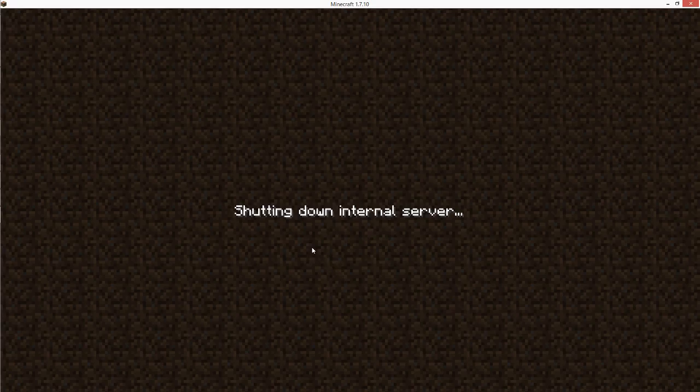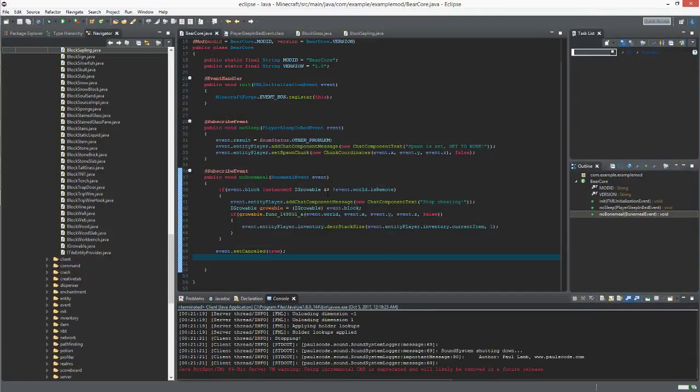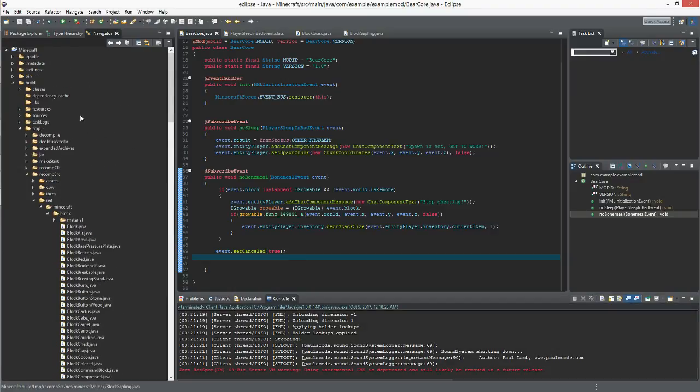So we'll save and quit that, and now this is where you're going to teach me how to find this Enderman picking up stuff thing. Yeah, I'll give you a path where you can find that class, where you find all Minecraft classes, and then I'll let you look. Okay. But first, I need to catch up on the stream a tiny bit. Yeah, no problem.